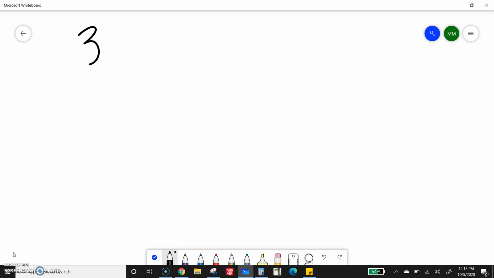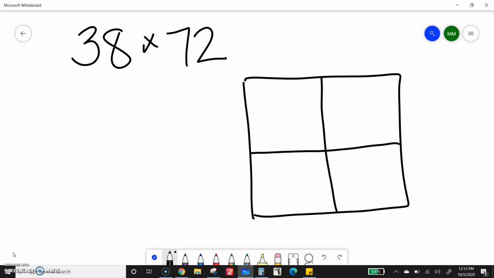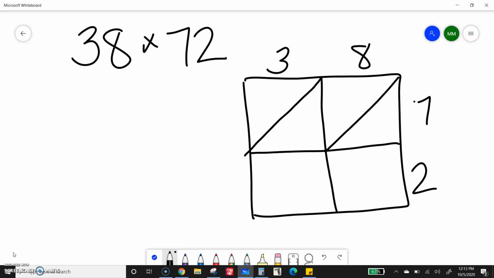I will show you another example. We'll do 38 times 72. Again, I'm drawing a 2 by 2 box, just like I would for the window method. They have that in common. Here, though, I'm just writing the digits. I'm not writing the values. And then I need to draw diagonal lines for this one. So just top right, bottom left, top right, bottom left, top right, bottom left. Notice I'm not crossing any lines when I'm making those diagonals.